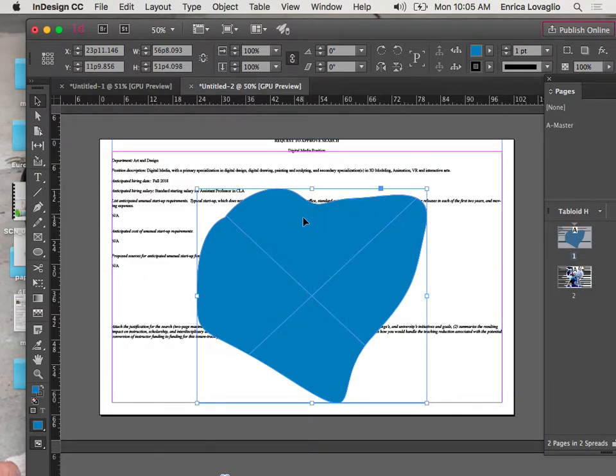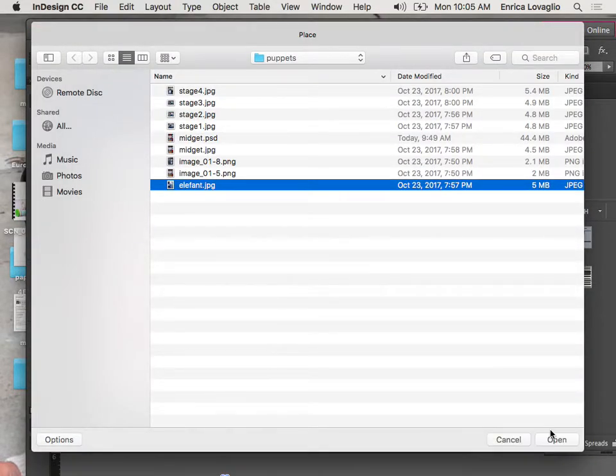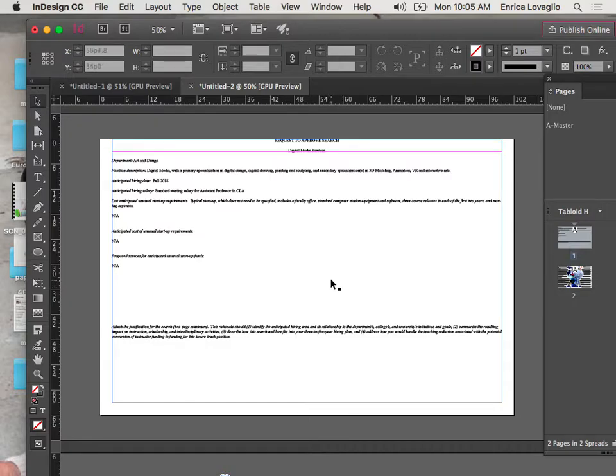It clips that graphic. So if I do Command D now and I browse to anything I want like this, now you can see that your frame is indeed the shape you made with the pen tool. So you can create your own crazy shaped frames if you want. You don't have to be stuck, like many people think, to the square.